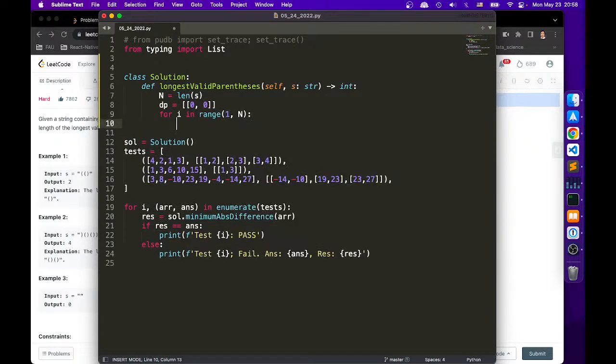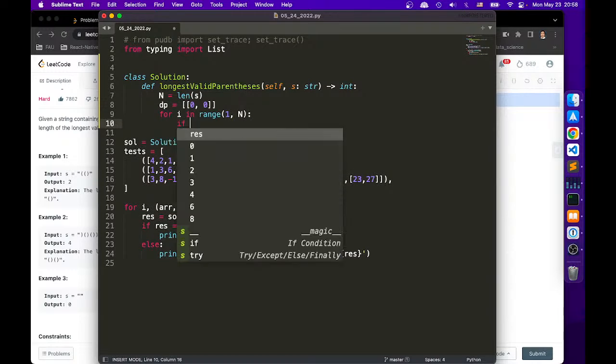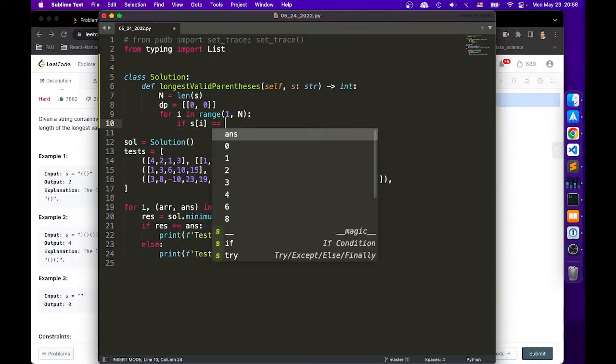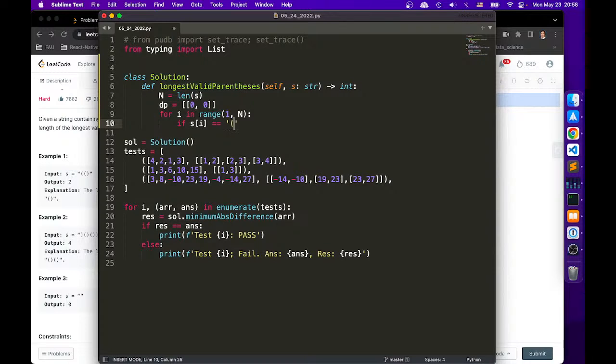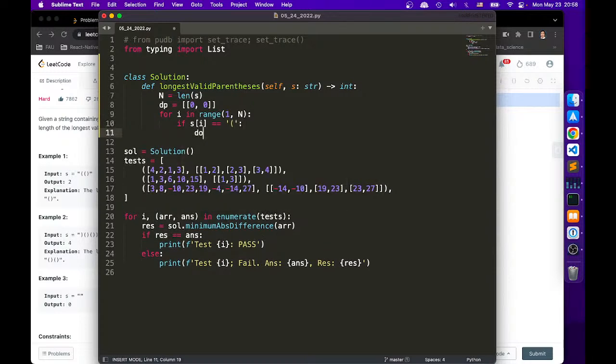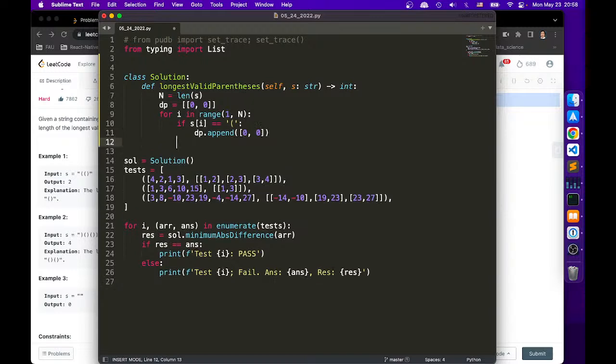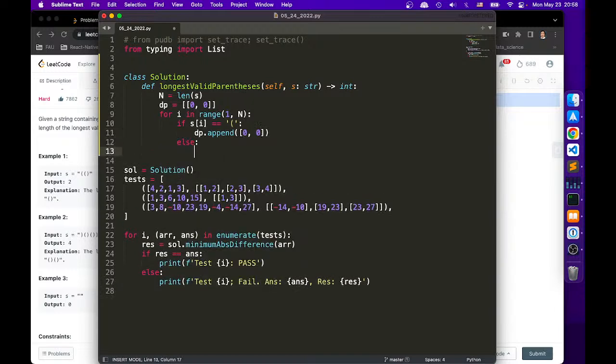For each one coming in, if s[i] is equal to a left parenthesis, then dp.append 0, 0, because a left parenthesis cannot form anything. But else, if it's a right parenthesis, then we have different scenarios.